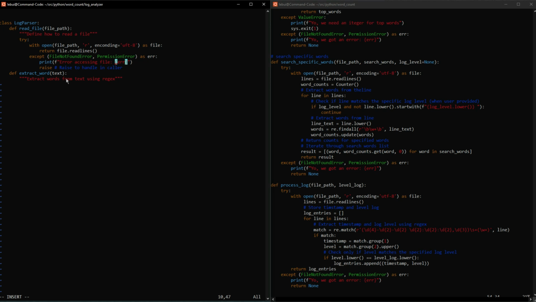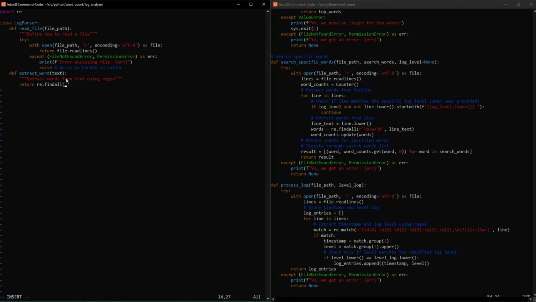One thing to remind, we're using regular expressions. Let's do the import. And we're going to return the file using regular expressions.